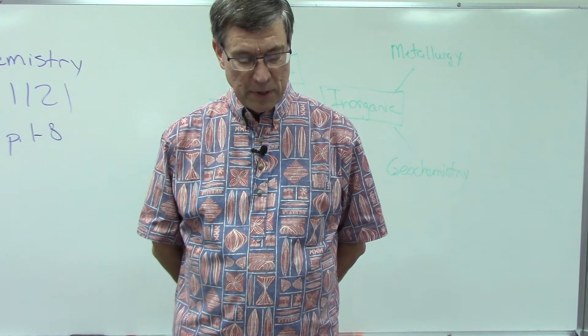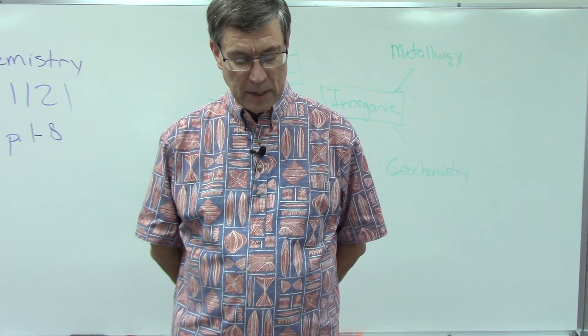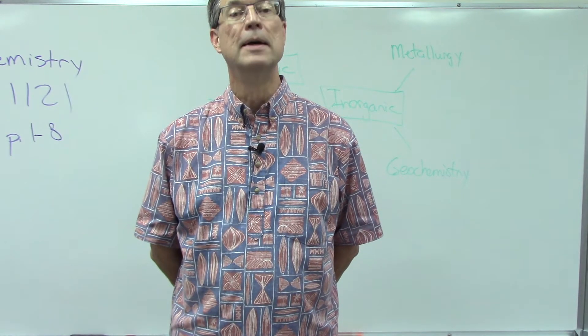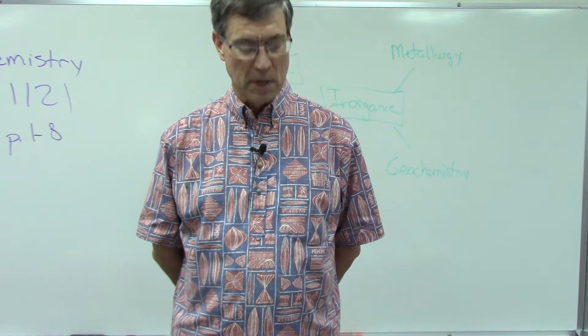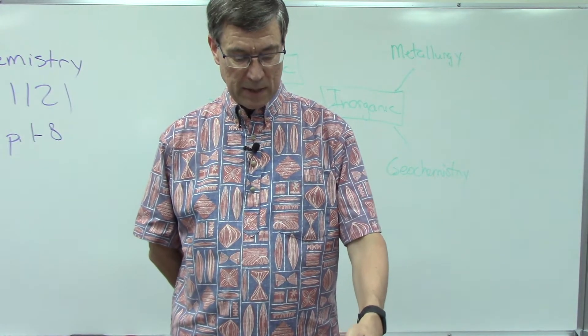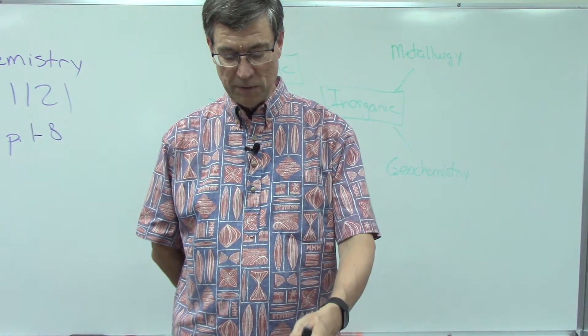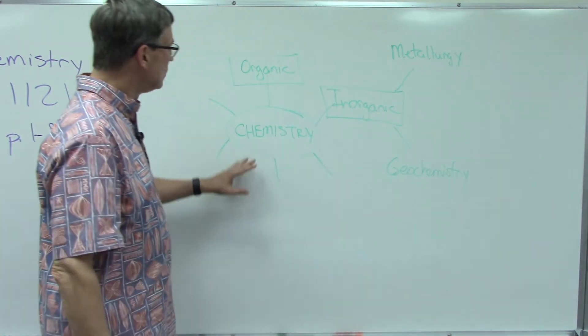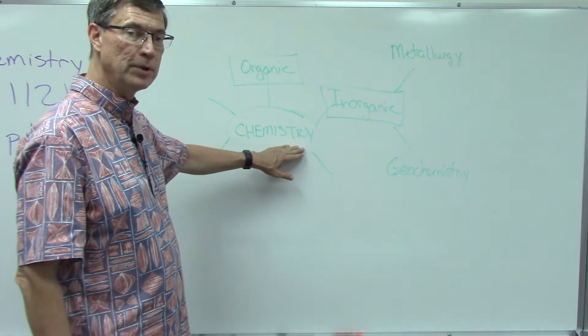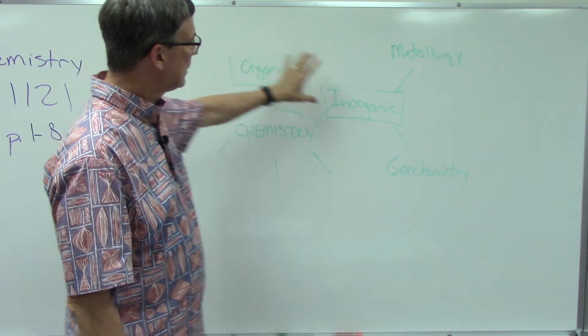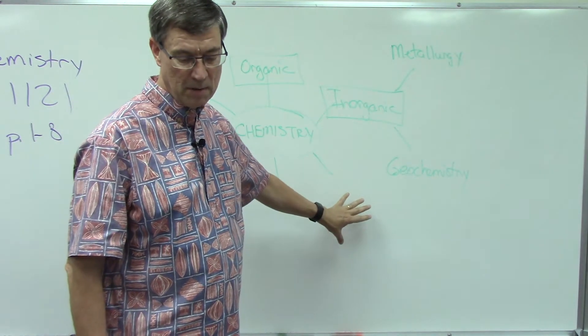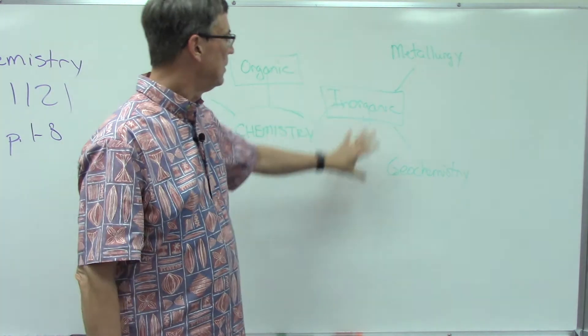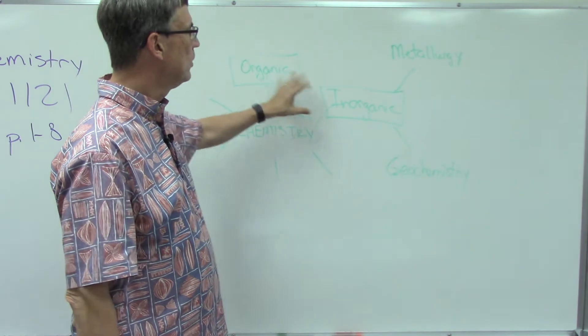Sort of the way down it says, depending on the type of matter or method of examining the matter, chemistry can be divided into six major categories. Now if you look at the bold print coming up, we have organic, inorganic, biochemistry, nuclear, physical, and analytical. So we start with chemistry, put that in the middle, and then we can write organic, inorganic, biochemistry, nuclear—we can keep going—list the six subcategories.